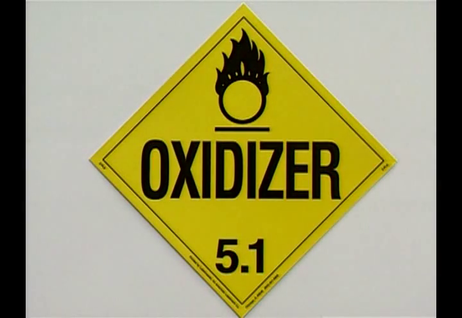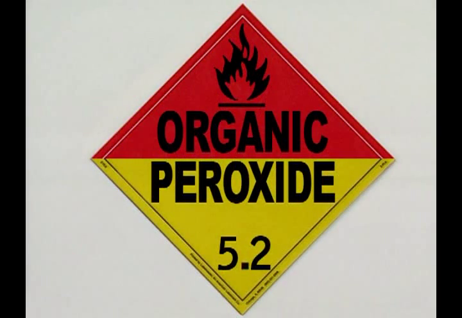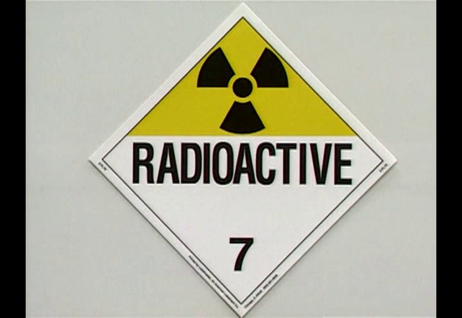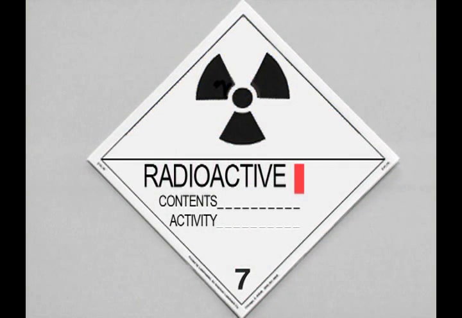Class 5 hazardous materials are oxidizers that require yellow placards with the burning circle symbol, and organic peroxides that have a half-red, half-yellow placard. Class 6, which includes poisonous materials, is marked with white placards with a skull and crossbones for the most toxic or poisonous materials. Radioactive materials are Class 7, and the placards contain the trifoil symbol, a small circle with 3 fan blades around it. The placards are either half yellow and half white or all white.